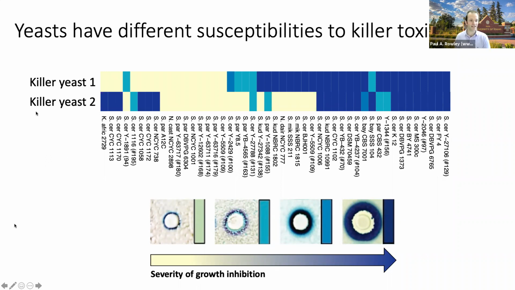But you can see that this other killer yeast 2 has a different spectrum of antifungal activity. And if you really look closely, you can see that we've got strains of Saccharomyces cerevisiae here that are susceptible to these 2 killer yeasts. But then down here, we've got another strain of cerevisiae that is completely resistant to these 2 strains of killer yeast. So of course, if you're thinking of an antifungal drug, you don't really want to have strain specificity when you're just trying to remove a pathogen from an individual. You don't want to do strain typing to choose which killer toxin to use. It's not very appealing from that point of view.